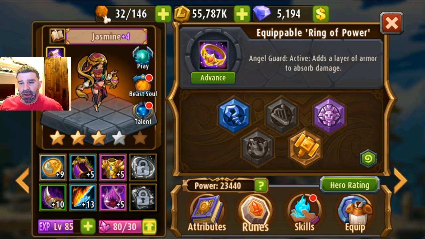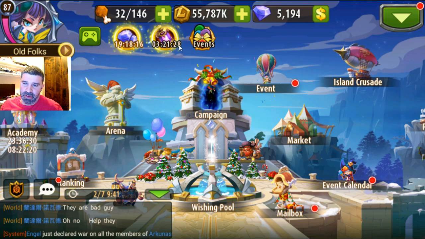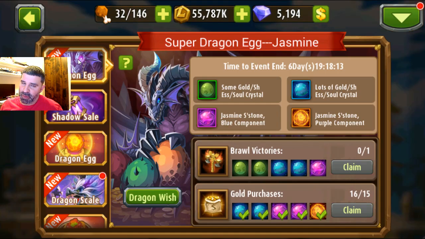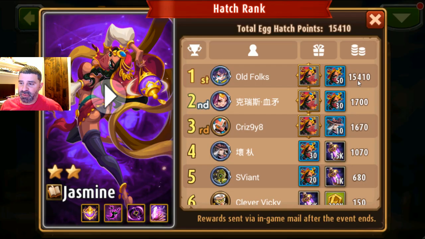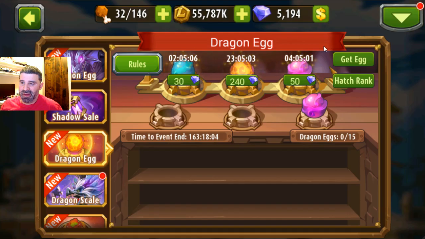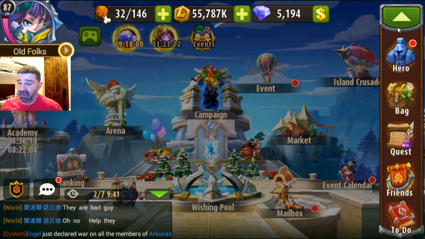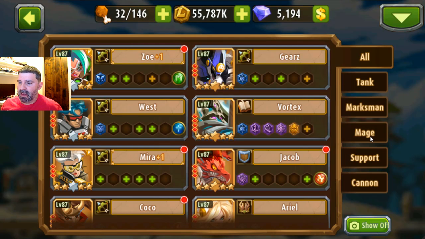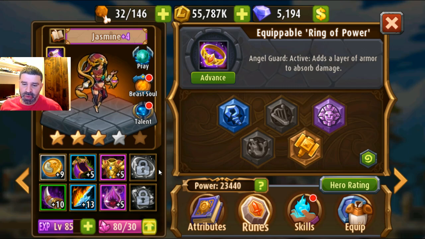So, going to give you a little rundown on Jasmine. Obviously, she is currently being acquired through the Dragon Egg event, which is what pretty much all of us figured was going to be how she comes through. Obviously, there's different hatch ranks, which get you things. I've spent, at this point, about 25,000 gems, maybe a little bit less, probably about 22,000 gems. That has gotten her to this point.